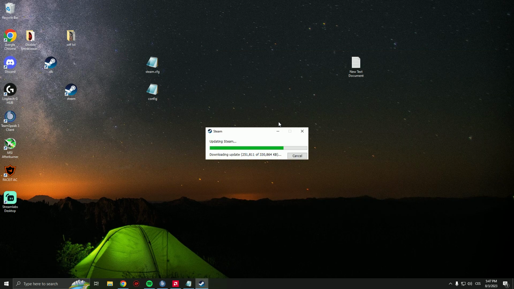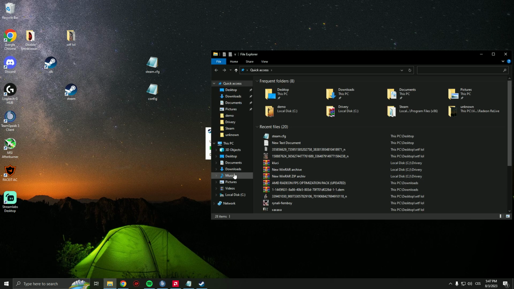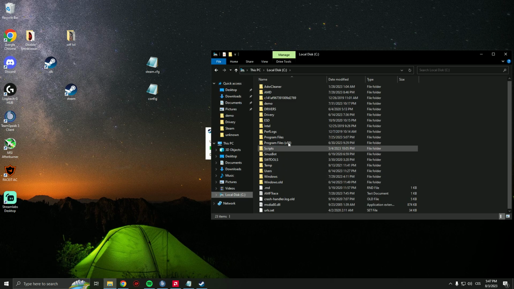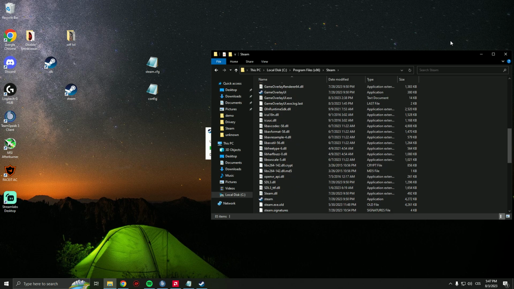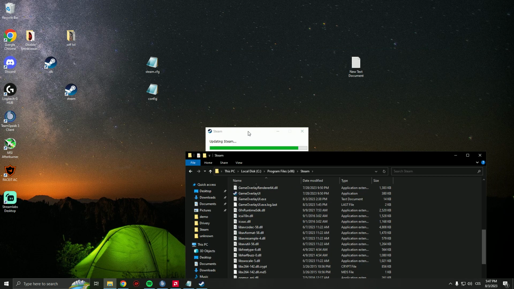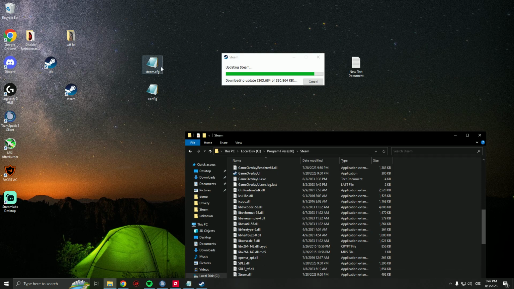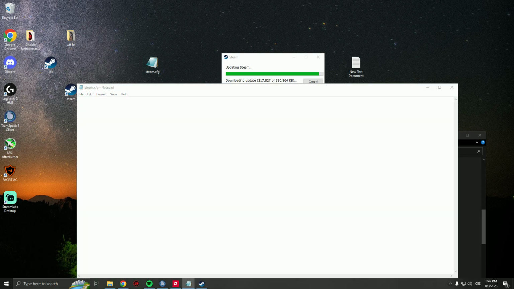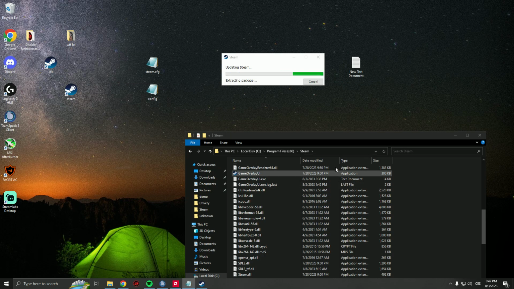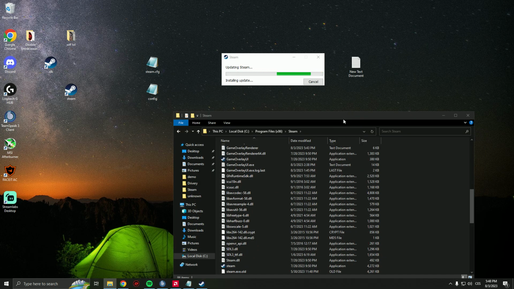And okay, so we're gonna head to Steam again. Wait until it's downloaded, and then you're gonna paste the disk. Oh, I forgot to add the command. Okay, so you're gonna paste those two commands into this file, steam.cfg, you're gonna save it, and when the download is finished, you're just gonna paste it. So, this one is tricky, it's way harder than it was, but it's the only way.